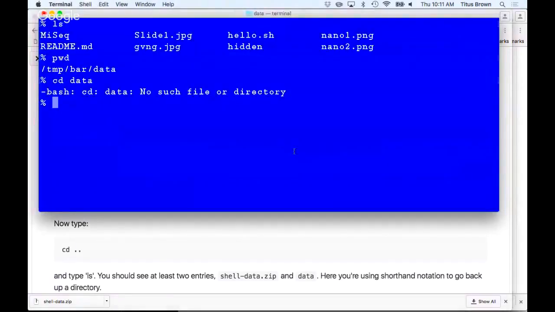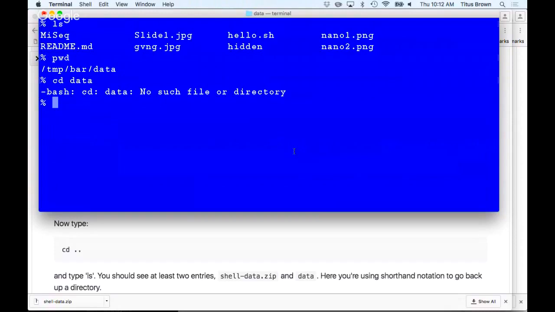So when we did cd data, we did something different from before. We typed cd, and then we put a space, and then we gave it an argument, data. So the command cd is the verb, and data is the argument that the now active verb is acting on. So cd stands for change directory, and data is the directory to which to change.